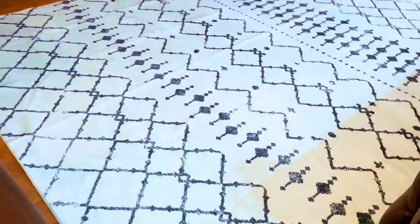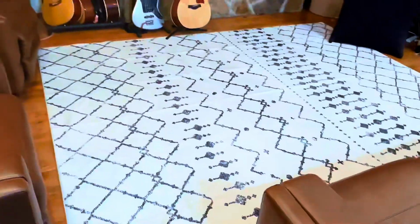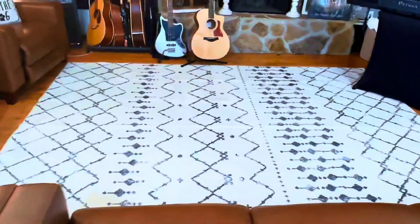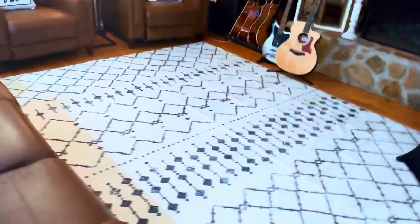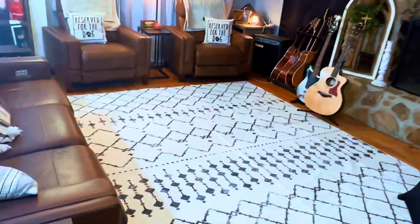This rug also comes equipped with a TPE rubber backing for superior anti-slip performance. Say goodbye to slips and falls. This rug provides stability and peace of mind. It also eliminates the need for a separate anti-slip mat.